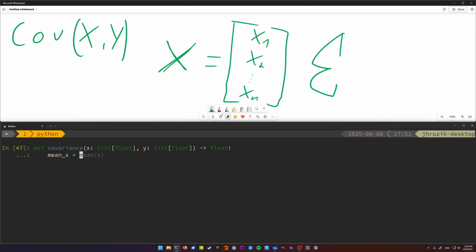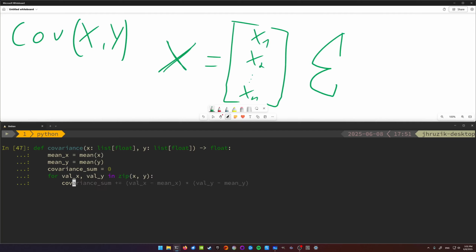First thing we do is calculate the mean for x, then we calculate the mean for y. Then I'm going to initialize a variable called covariance sum, which I set to 0. And I'm going to loop over those values. So for val x and val y in zipping these two together, we're going to loop over in pairs.